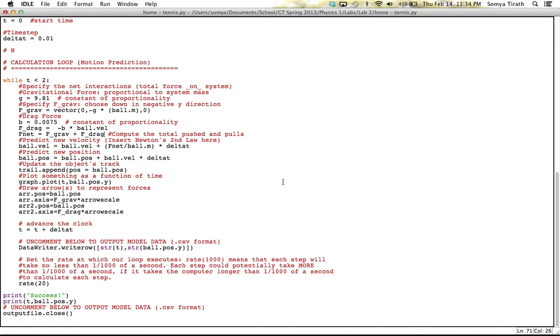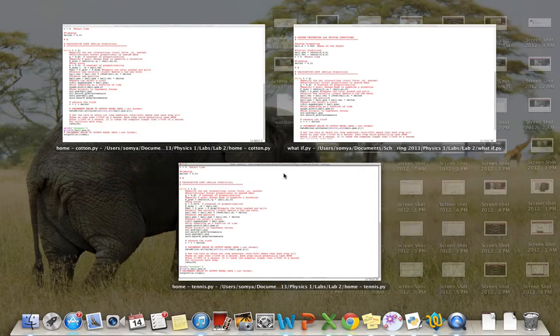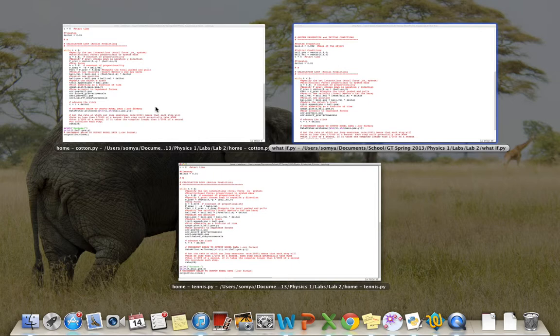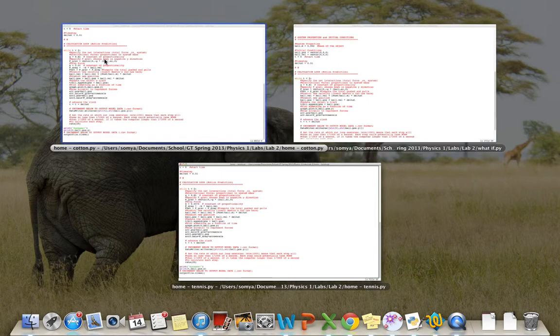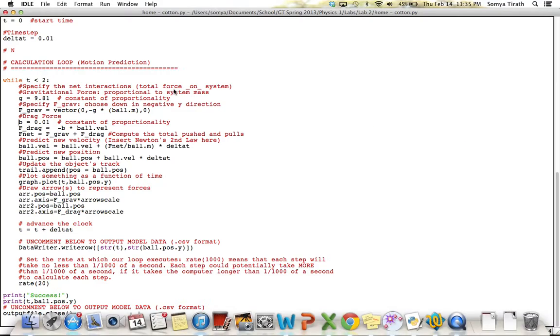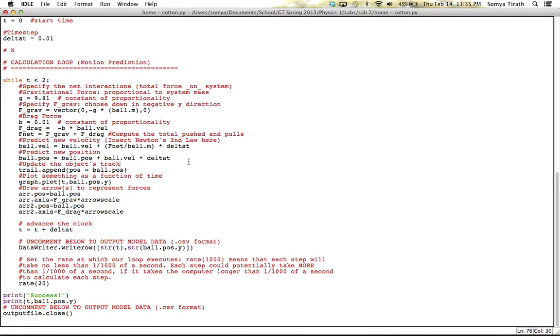This was also modeled in Python, and it was found that the mass of the ball was 0.0002, and that the drag force was equal to 0.01. And again, the force of the drag is equal to the same thing it was with the tennis ball, and so is the overall net force.